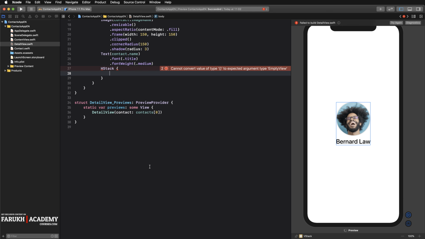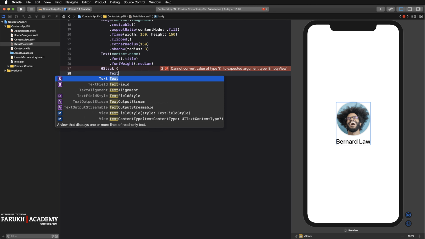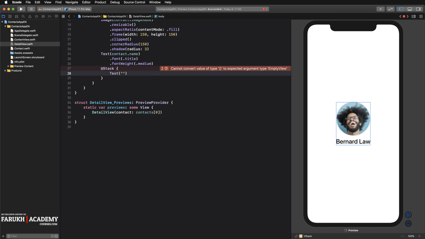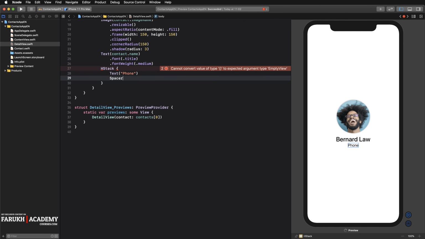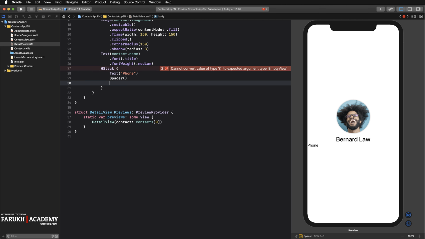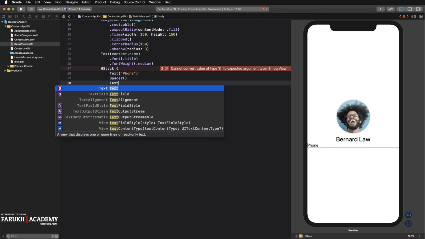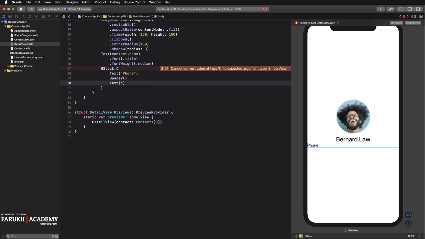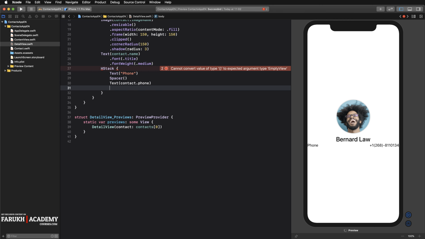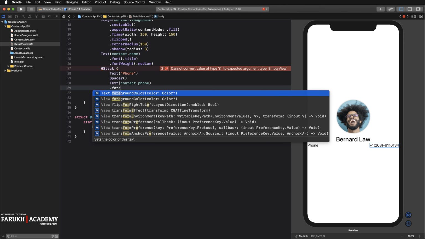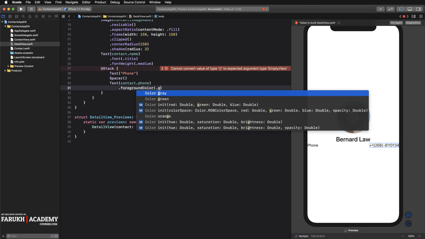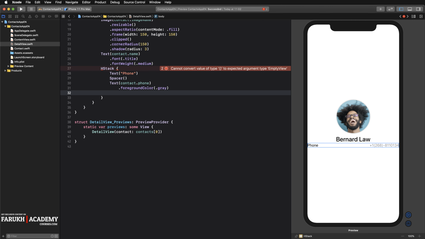Here you can write Text, which will be phone, give a Spacer, just like that, and here another Text with the phone number, so contact dot phone. Here foreground color will be gray, and then the font will be callout, just like that.